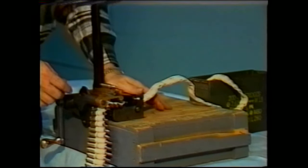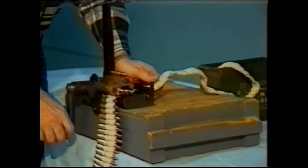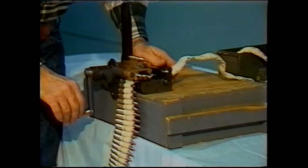Use your left hand to hold the machine, guide the belt. Use your right hand to turn the crank. Don't forget, always stop with the crank in the downward position.